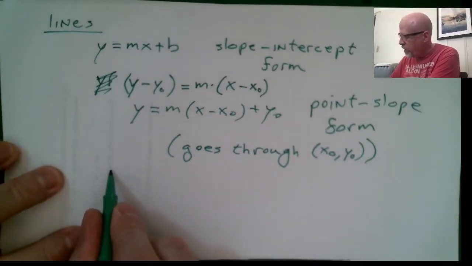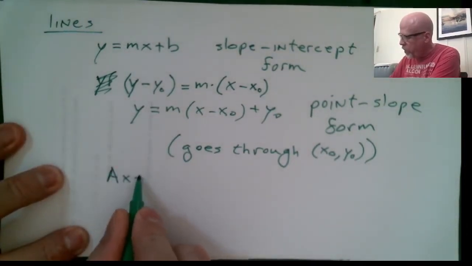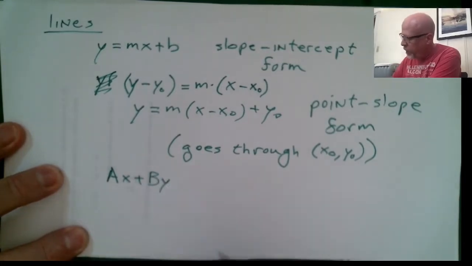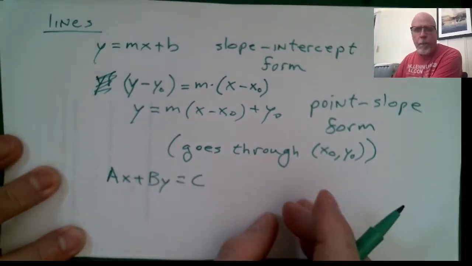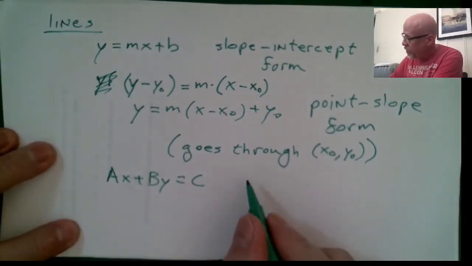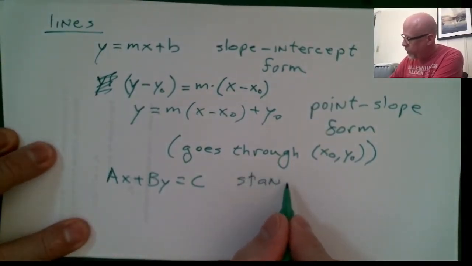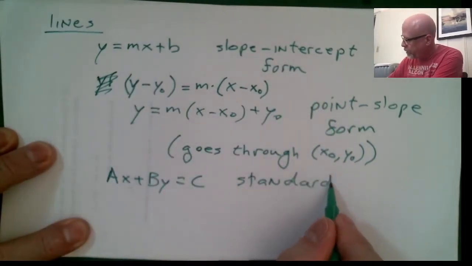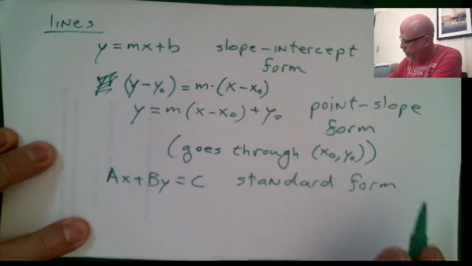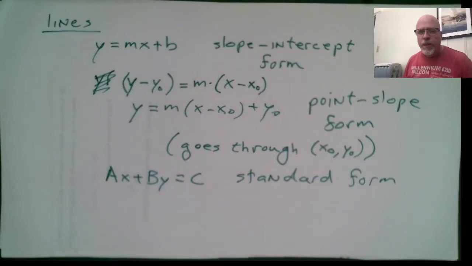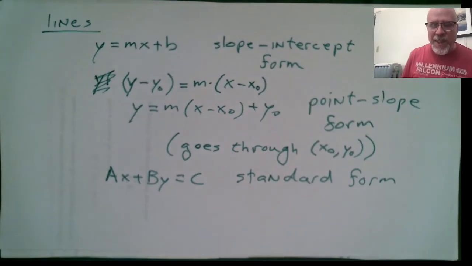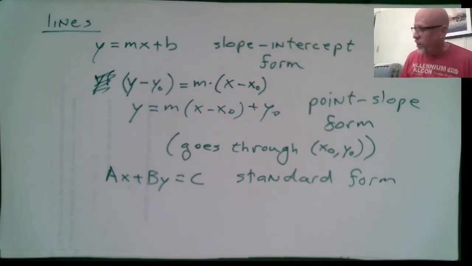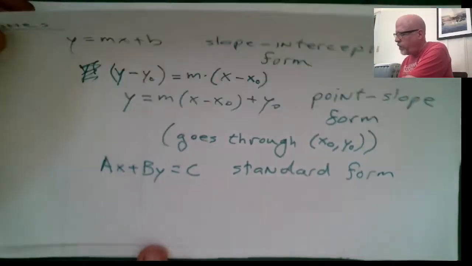So it just says, look, take some multiple of x and some multiple of y, add them up, and set that equal to a third number. A thing like that is actually known as standard form, although I think most people would think that the first one we did, y equals mx plus b, is standard form. Like I said, not used that much, but it's good to know it exists. What you would normally do with a line given to you in standard form is convert it into one of these other ones, which you can do pretty rapidly. I guess I should give you a quick example of that.